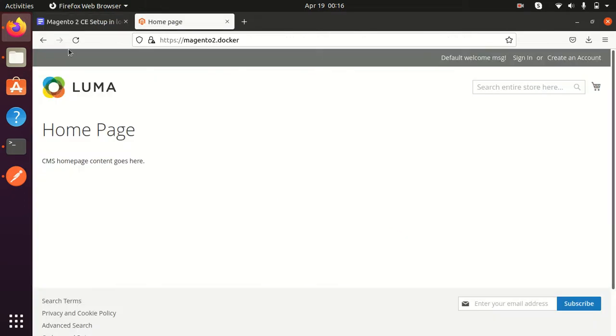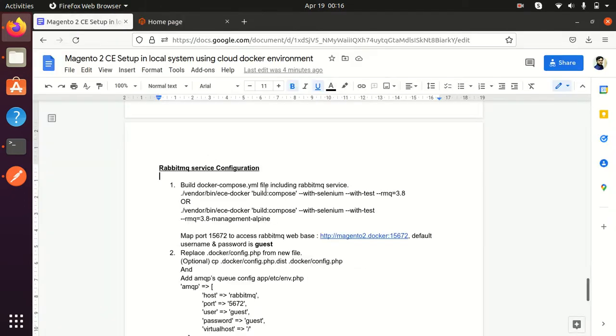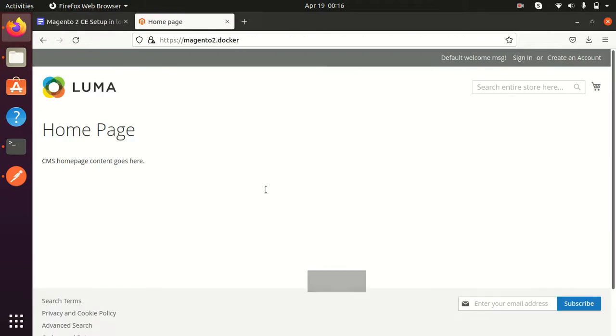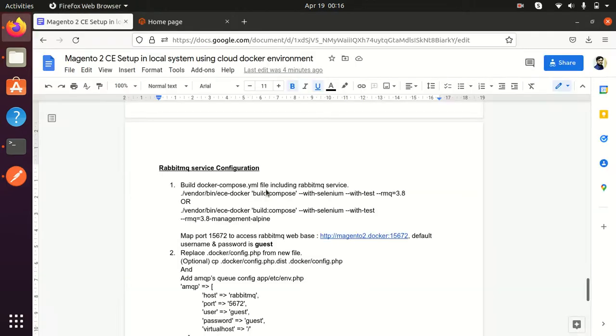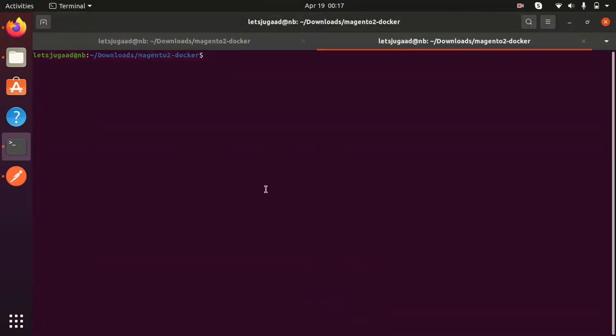Here my Magento is already set up, so I will follow these steps, and I will explain which step is required or not, whether it is the first-time install or Magento is already installed. My Magento is already installed here, and we will run these commands one by one.